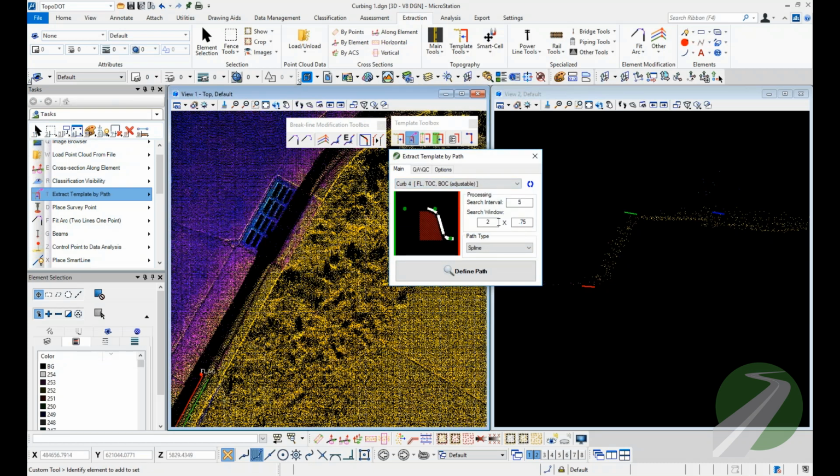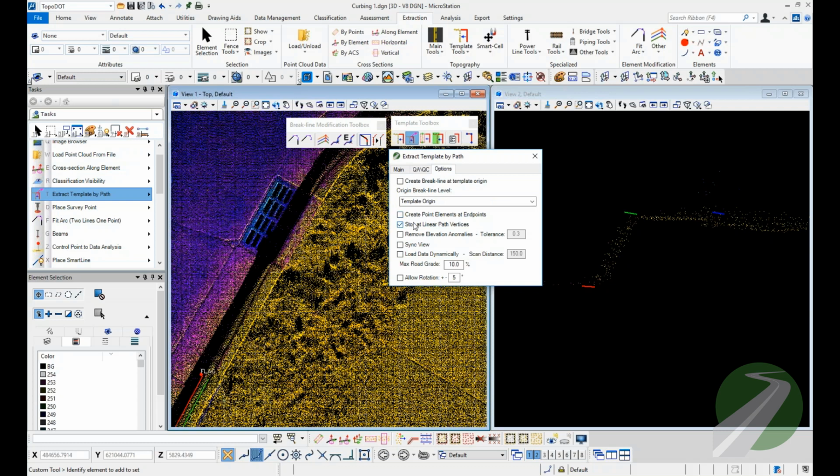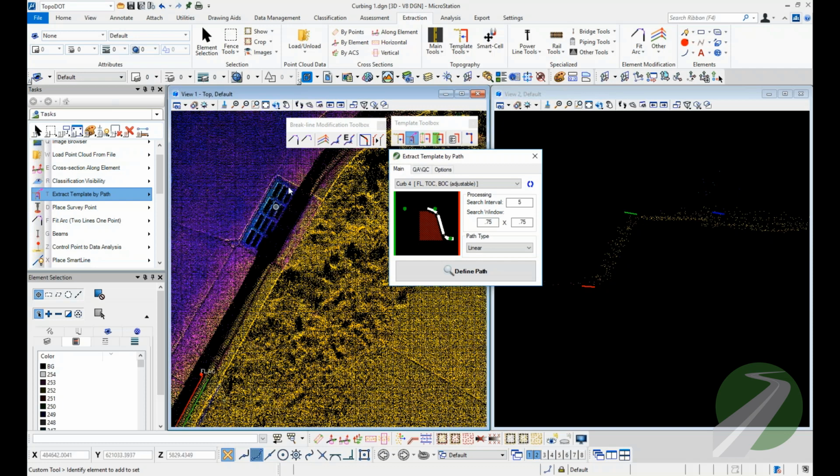And we'll select the cell that we want to work with. Maybe I won't work with such a large sample size. And maybe instead of going to the spline, I'll do linear. And maybe I will force to specific locations that I know aren't going to be thrown off. So I don't want to place something in the middle of this.